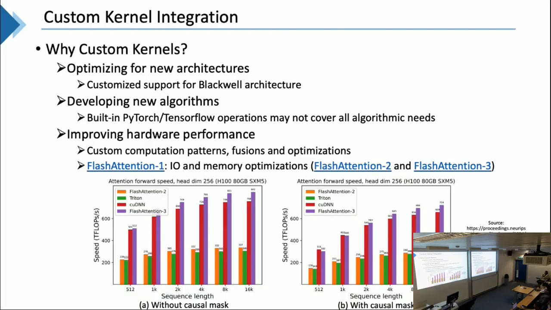And the third scenario is, even if you are not considering new hardware, even if you are not considering a new algorithm, you might still need a custom kernel. So here I list the example of FlashAttention, which is an efficient kernel implementation for self-attention. Self-attention was proposed back in 2017, and FlashAttention was proposed around, I think, 2021 or 2022. So they propose a highly efficient kernel implementation for an existing operator.